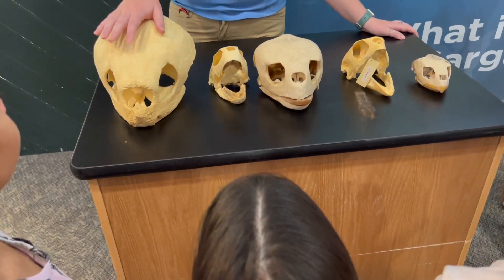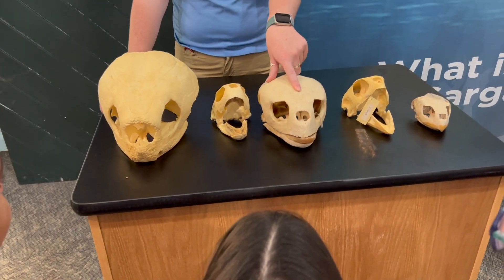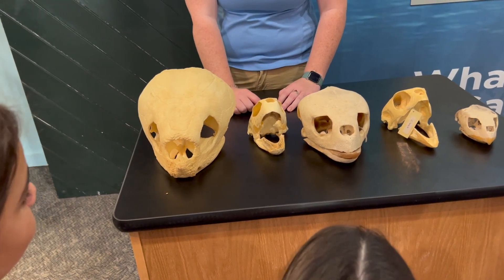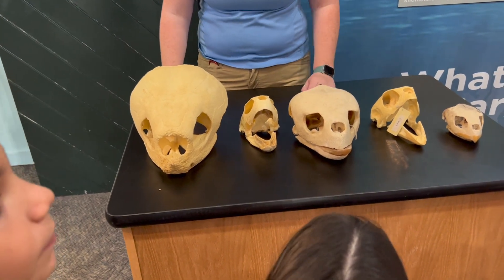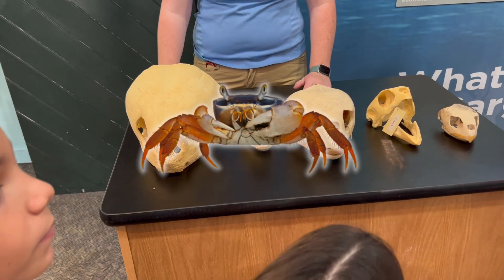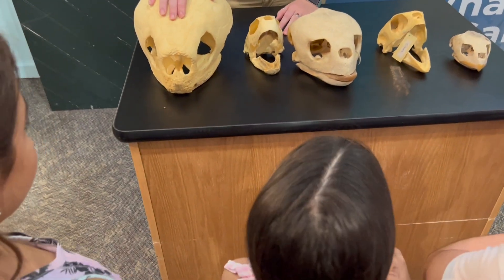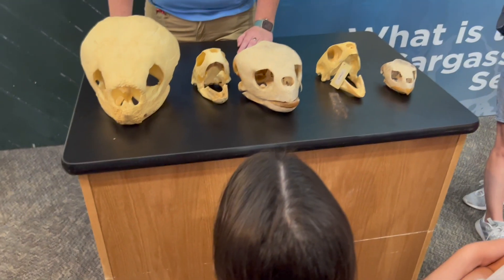Do you want to take a guess at what the biggest likes to eat? The loggerhead — their favorite foods are crabs or snails. They like really hard-shelled things. They have a big skull as an adult to have the jaw power to bite through them. And the largest species of sea turtle, the leatherback — do you want to know what their favorite type of food is? Jellyfish. They like those really soft materials.